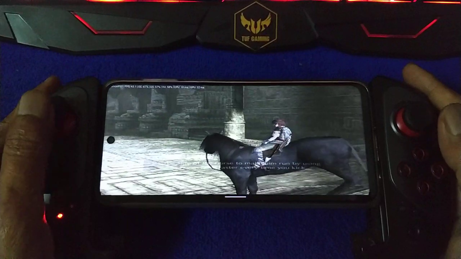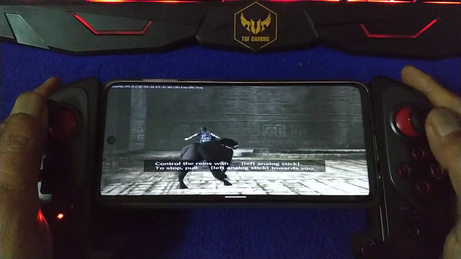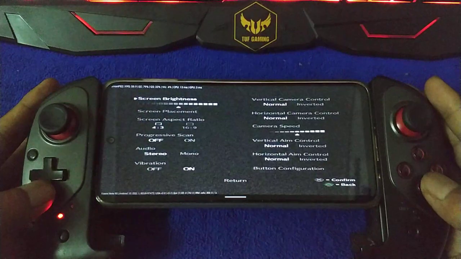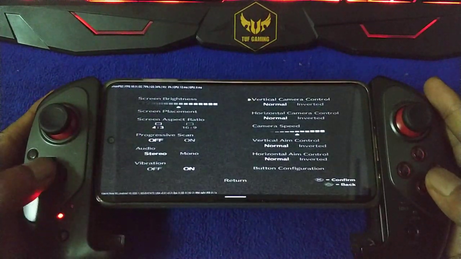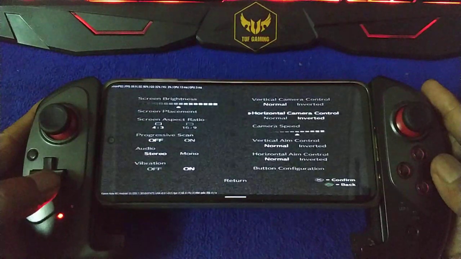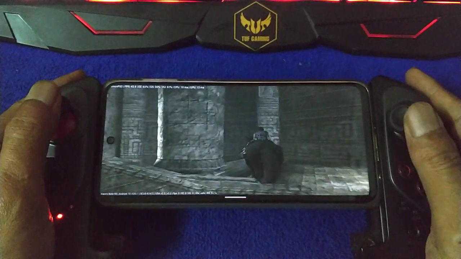Wait. Confused with the move. Camera angle. Setting, come on. Where's the setting? Option. Screen brightness, screen refreshment, expert screen audio, vibration. Where's the control setting? Horizontal camera control. Invert. Now it's correct. Left to the left, right to the right. Invert. Just now it's normal.